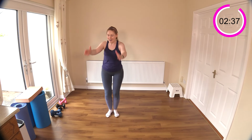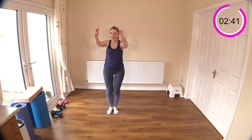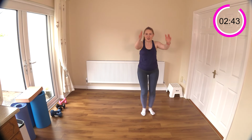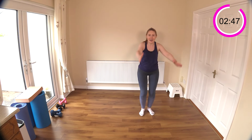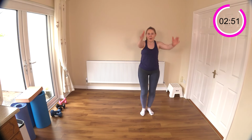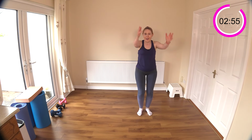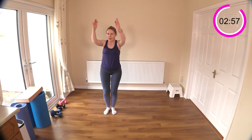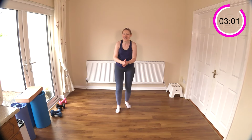Round two. Push back there. That's it. Lovely stretch there for the chest, the front of the chest there and the shoulders. Great mobility. And over. And over. Good work. And back. And back. Well done. Excellent job.